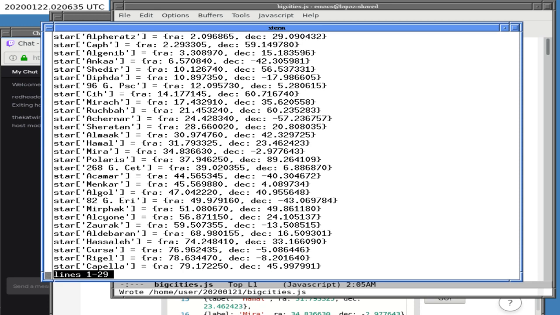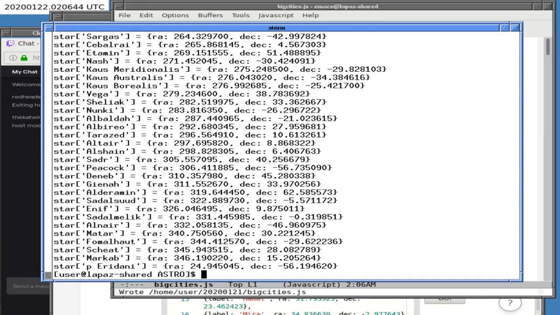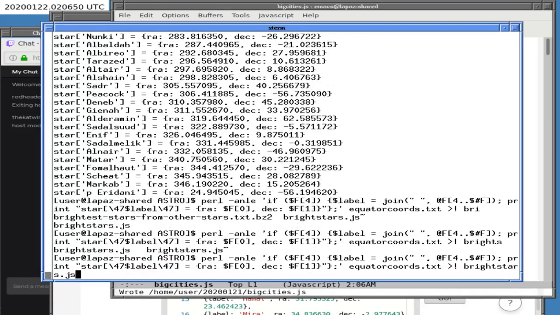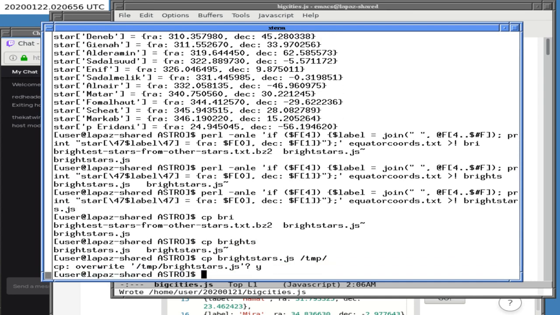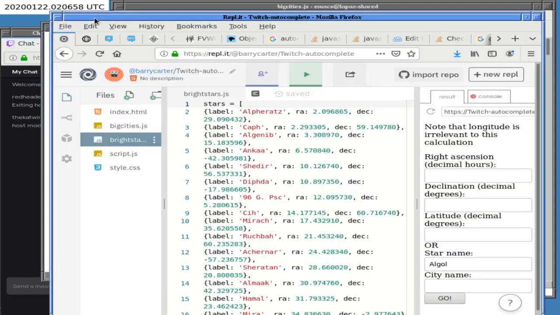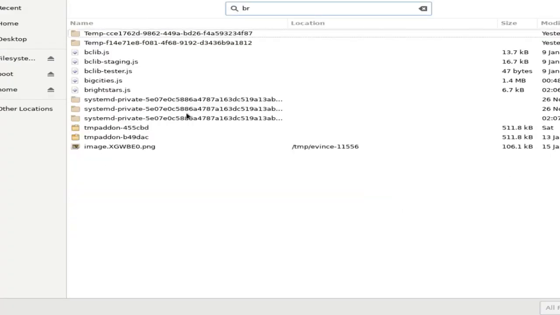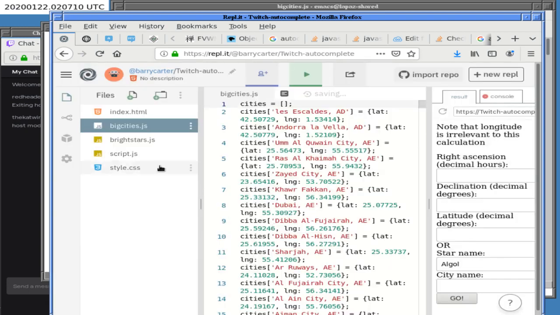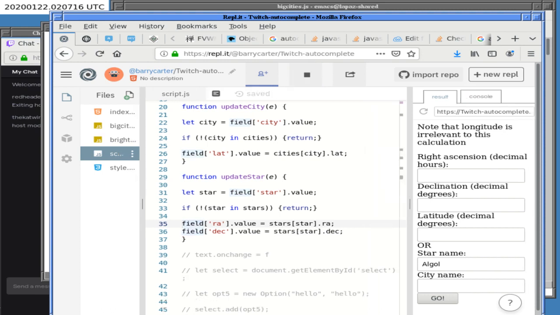Okay. This is looking pretty good here. Not fantastic, mind you, but more than enough to do what we need it to do. I do want to overwrite that. And then I need to upload it back to REPL, where hopefully it will remember to do its magic and overwrite it. There it is. Yes, replace. Okay, so now we can run the sucker again.